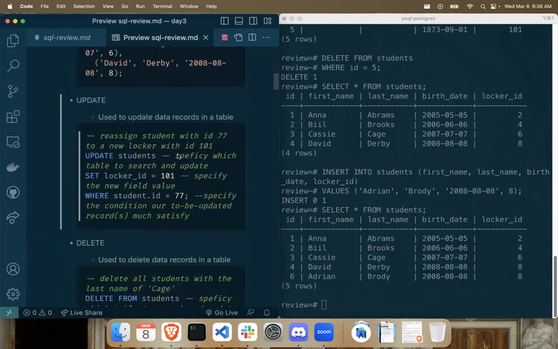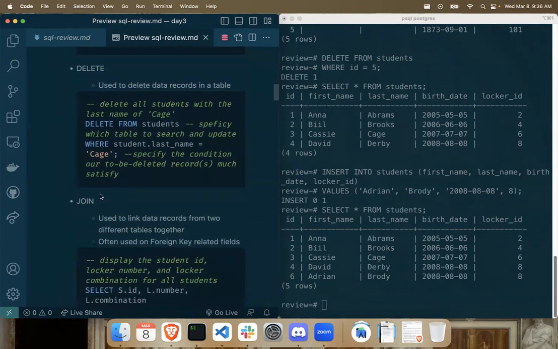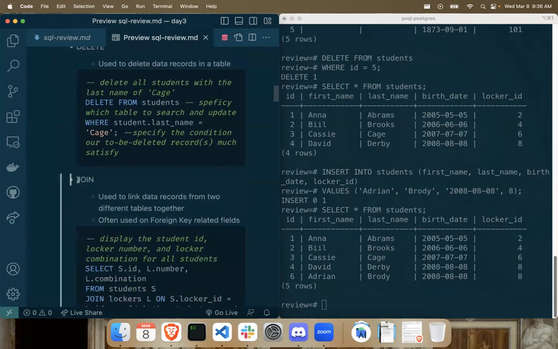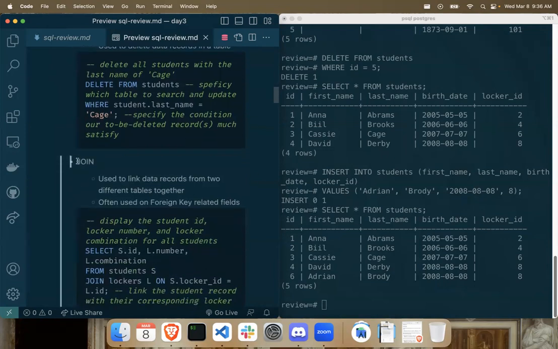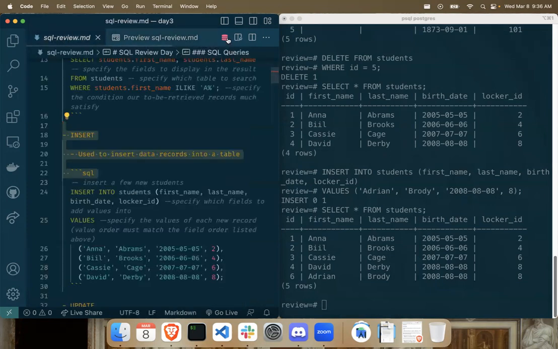We also want this idea of relationships between tables. So the first thing we're going to talk about is join, which is a way of combining tables, usually for the sake of a select. And to really see the usefulness of that, we're going to have to create the locker table now.